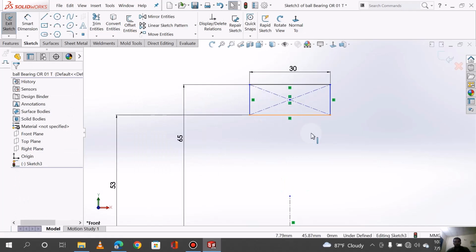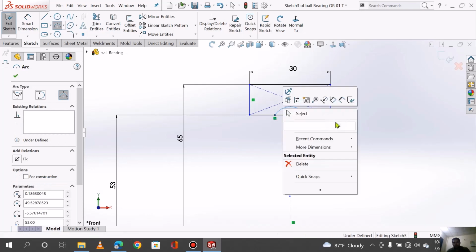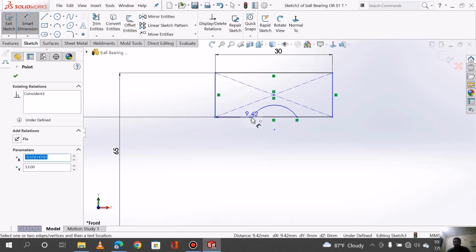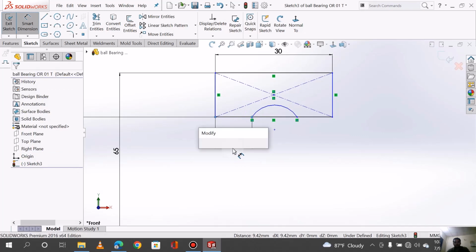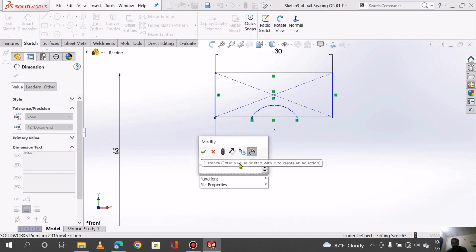Now I will sketch the 3-point arc from this side to this side. Yes, click OK. Now select smart dimension, this point to this point, it will be 6.5.